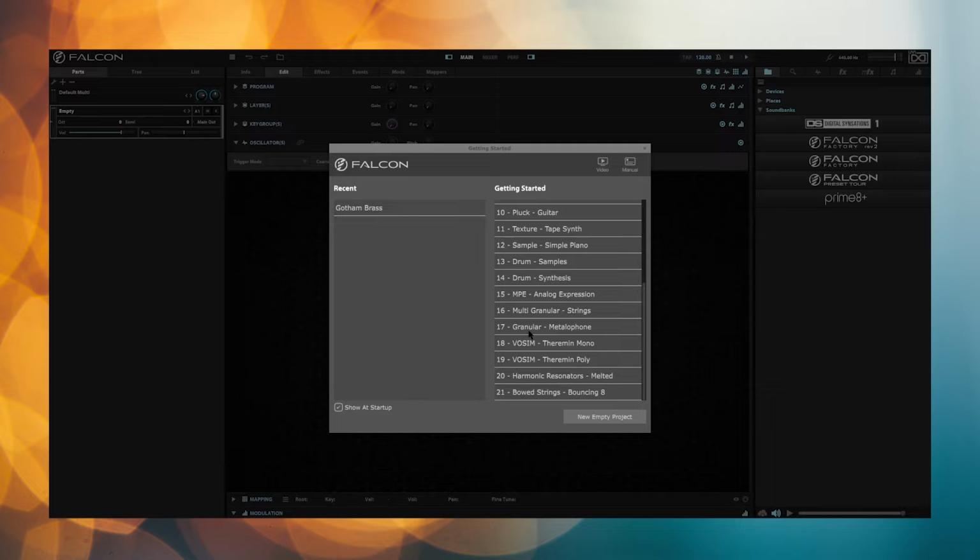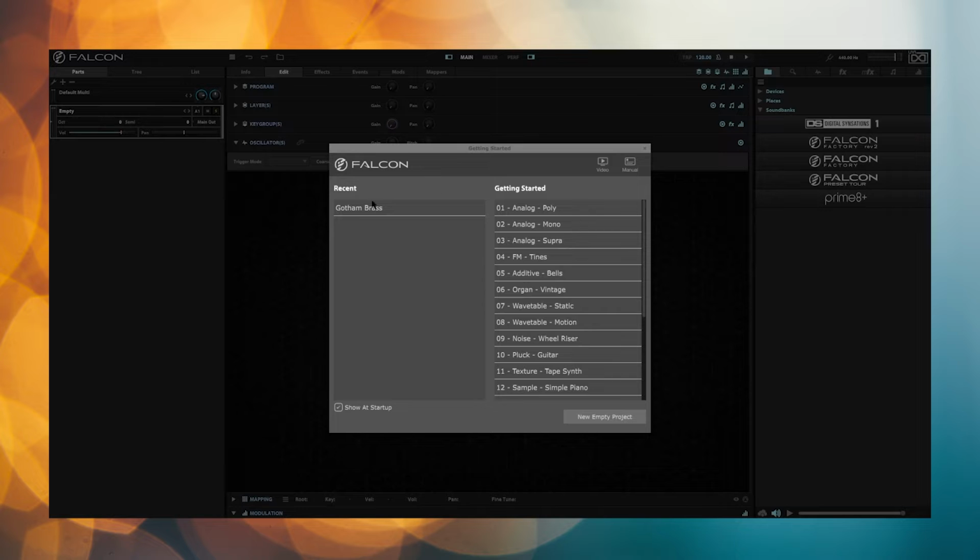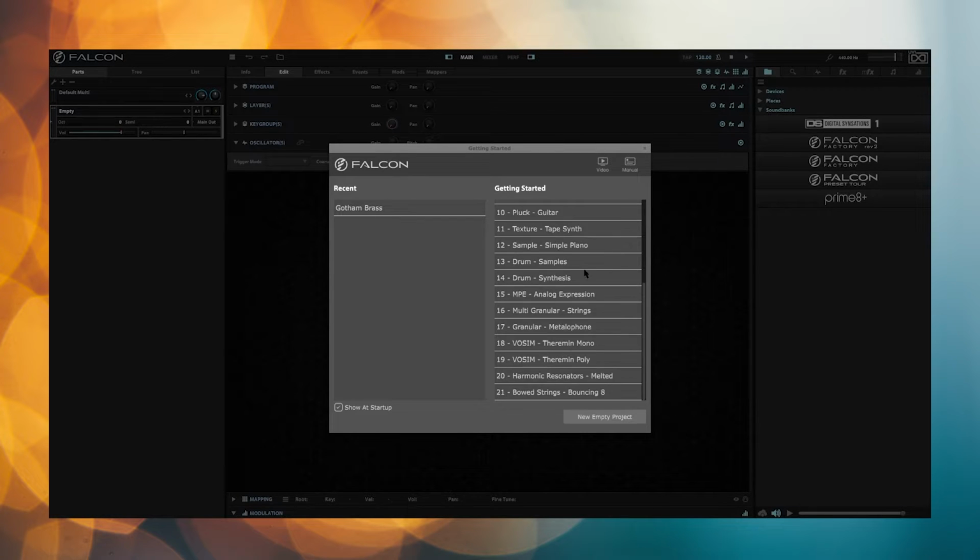So first, you can see there's this new Getting Started screen, which includes recently used patches, as well as some Getting Started templates, which are quite a useful way to get started.